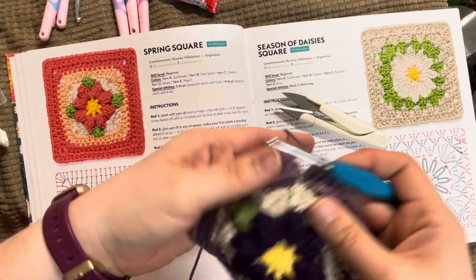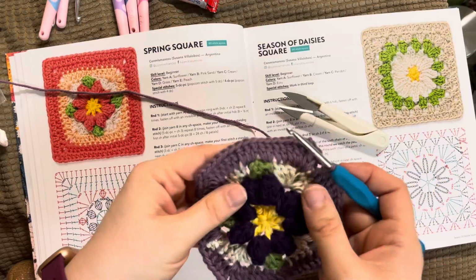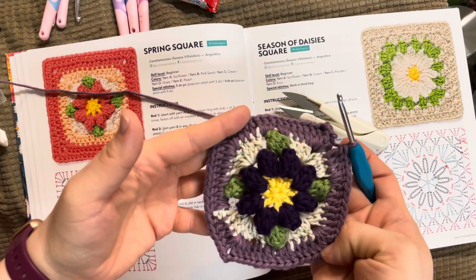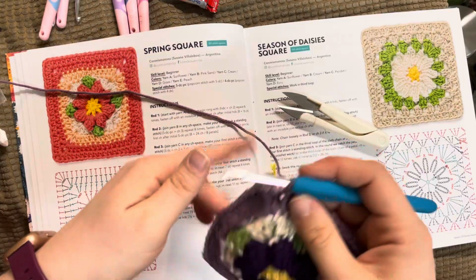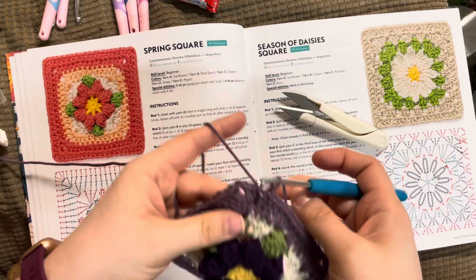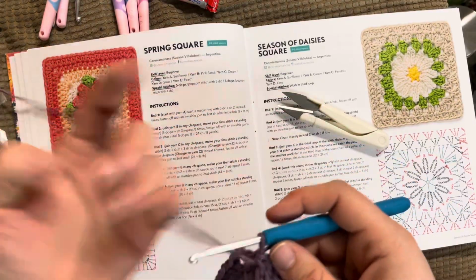And guys, I probably should have done a visible join in the last round because it did make for some knots in a few places. But it still turned out okay. So just FYI, you can invisible join or not. Honestly, it probably is a better thing to do with these kind of squares. But so there's the end.